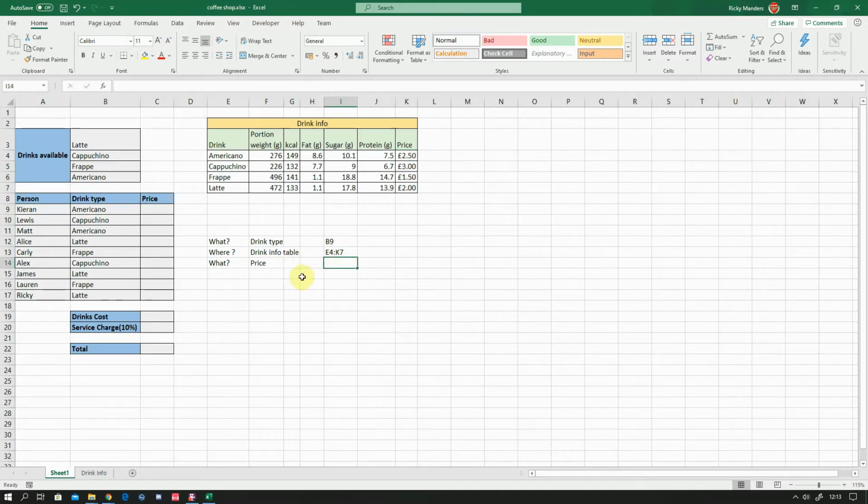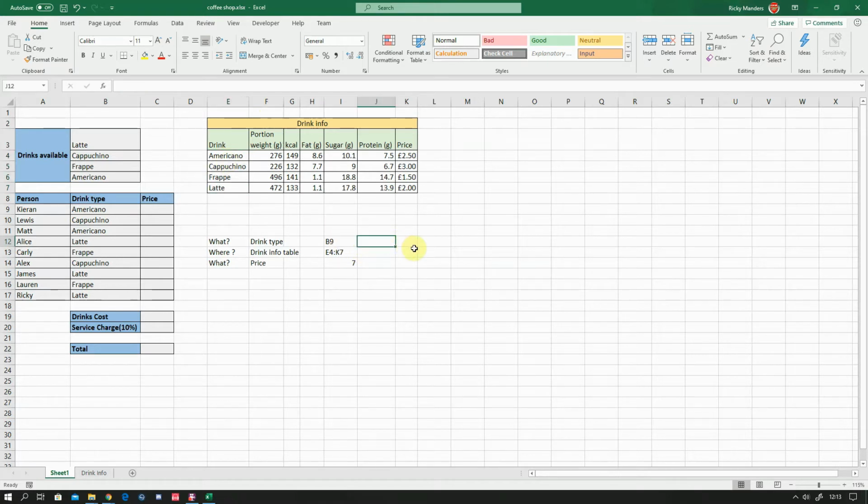Okay, and which column has it? Well, we said the price column. Excel doesn't understand price column, but what it does understand is we've said the table we're looking for starts here and ends here. So where it starts is column 1, 2, 3, 4, 5, 6, 7. So the price column is column 7. And that's all we need to put in there, the number of the column. It always starts at 1 at the left of the table, so we ignore the E, F, G, H. We're just using the column number.